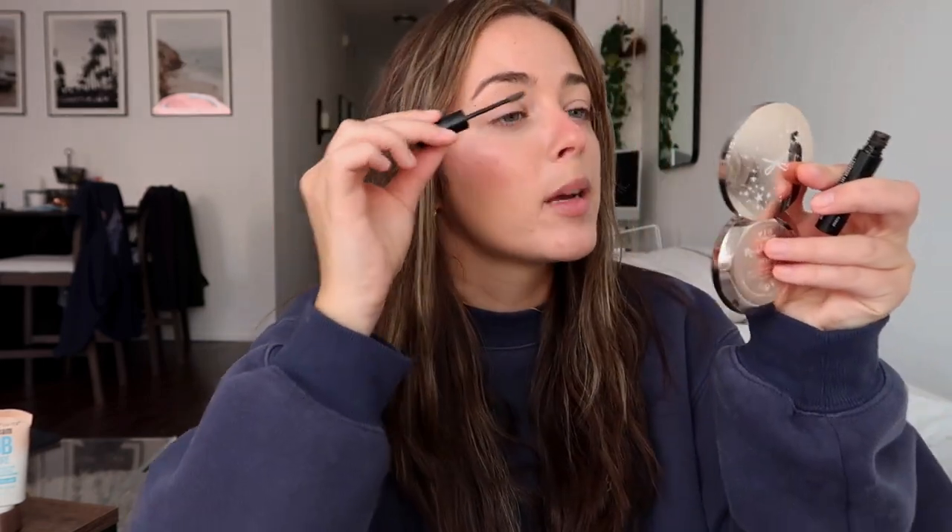Moving on, I just want to brush up my brows with some gel. I just tinted them this morning, which is so quick — I should do it more often. This is the ELF Wow Brow Tinted Gel, which I brush onto my brows to fill in any sparse spots and help them stay in place all day. I've been using it for years. I'm a real big ELF girl — I absolutely love all of their products, so ELF, if you see this, hit a girl up.